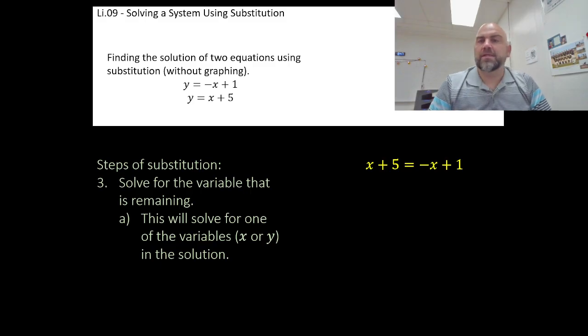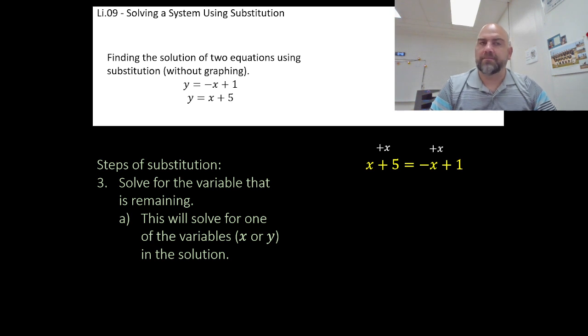All right, so step 3 now. This is where we're going to get into the algebra portion of it. We need to solve for the variable that is remaining. Now you will notice in that equation that we only have x now, so we are going to solve for x. What is the value of x which makes this work? That's what we've got to solve for. Well, we're going to go through a couple steps. First thing we're going to do, we need to get our x's together. And so I have a negative x there.